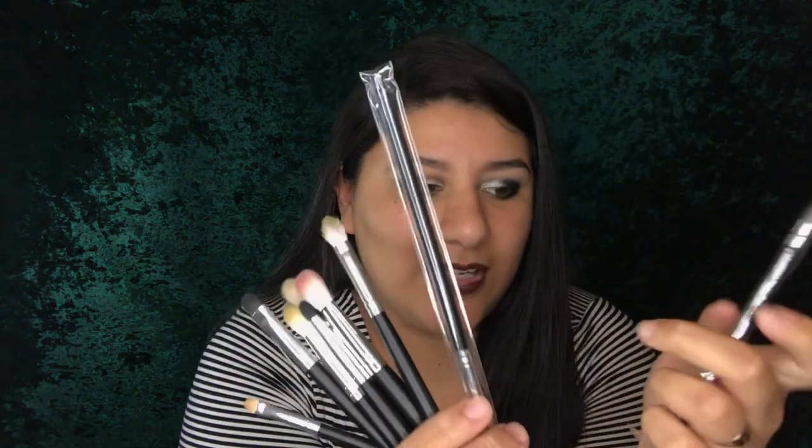One thing about Morphe though, when I barely got my brushes, I noticed there was a lot of fallout. These two are still in their little sleeves, they come like this, but this is like a pencil brush, and then this is another eyeliner or eyebrow brush with a spoolie. And then I haven't used these because I did buy the eyebrow one, so I'm not using the spoolie. And then they have this, which I'm guessing is a concealer brush. Comment down below if I'm wrong. And then they have this one, it's another flat brush. And then let me just toss them down here. And then there's this, which I don't know what this is for. I'm telling you guys, I need to learn what they're for.